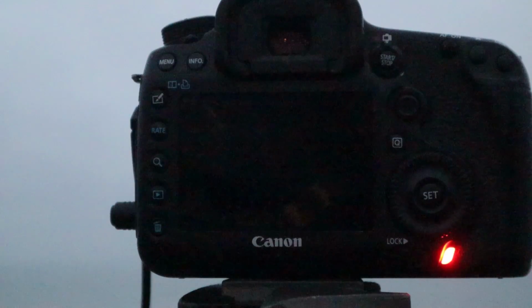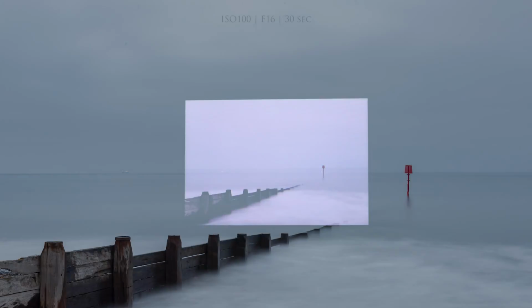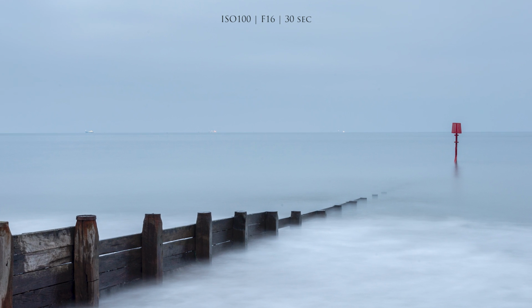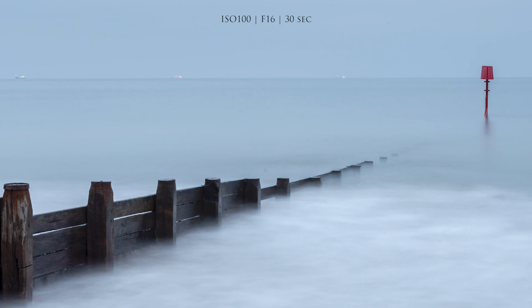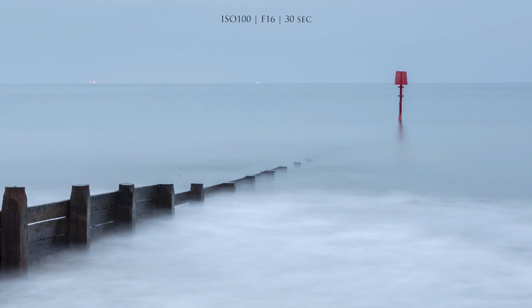Let's take that shot. There you go. Look at that for a shot. That looks fantastic. Minimalistic, fine arty, call it what you want. Without any filters whatsoever, that is brilliant.